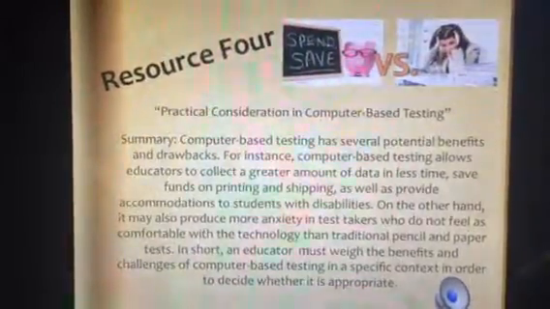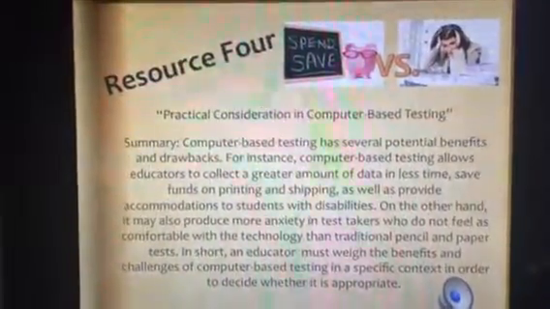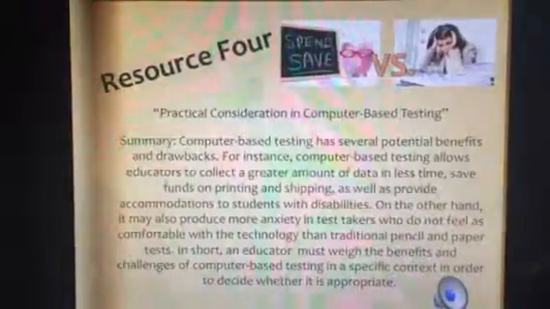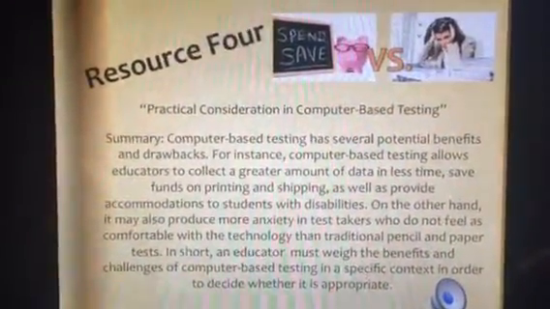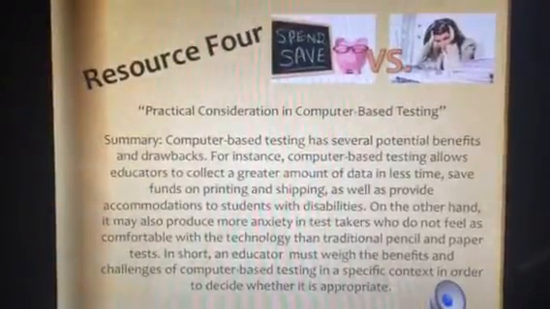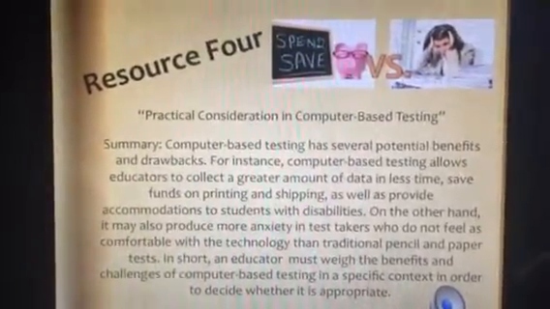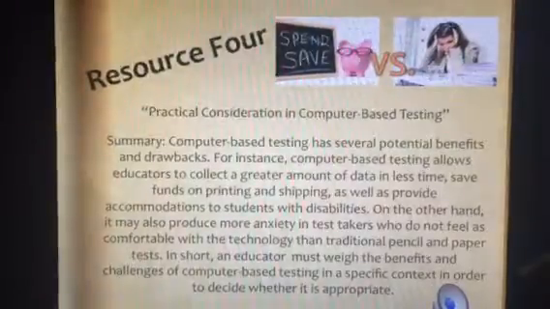There are also practical considerations such as making sure the internet connection at a school is reliable enough for all students to be able to complete the test. Thus, in order for computer-based tests to be effective, students must feel confident and well-informed about how to use the technology, and the school must have the supplies necessary.